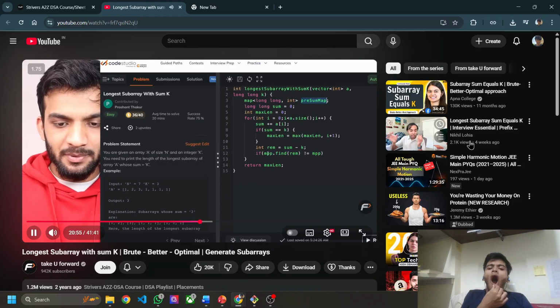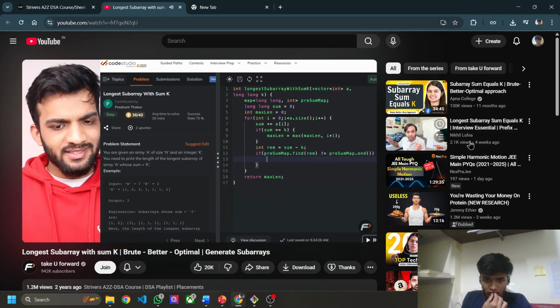So remember, this is pre-sum map. So please write pre-sum map dot end. If it does exist, that means it does.